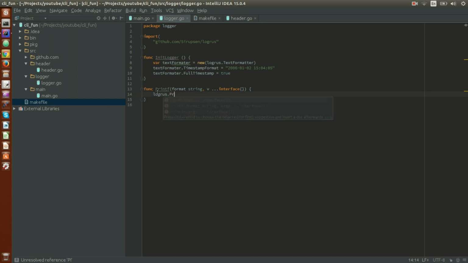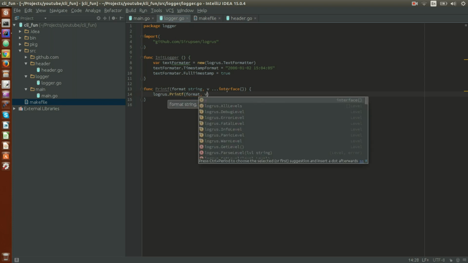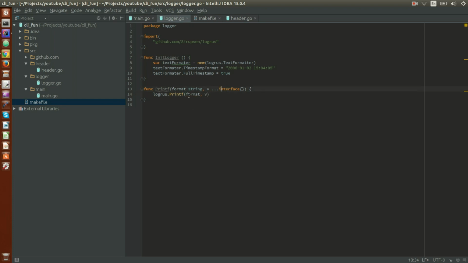Now if we use it, we will call our Logrus function, which will take the format because it's built exactly the same, and the values.